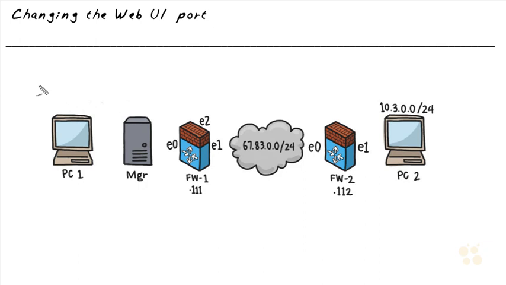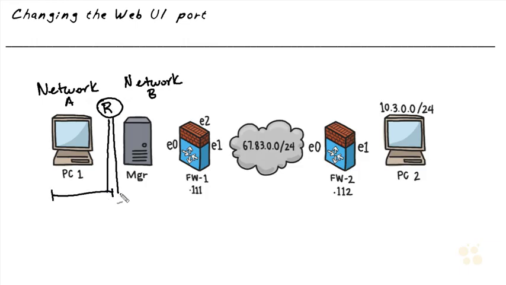It's not a question of if, it's more of a question of when obstacles occur. It's good to have options so we can work through them or around them to proceed. And in a Check Point environment, if we have a PC that's separated from the management server, where here PC1 is on network A and the management server is on network B, and there's a router in between them, for this to work, we'd need IP connectivity between PC1 and the manager.